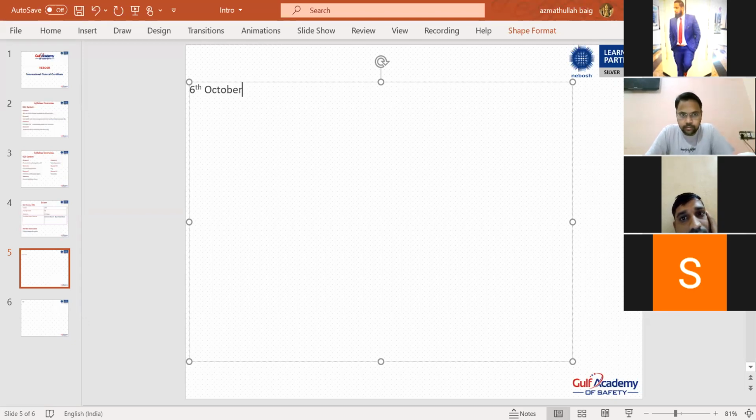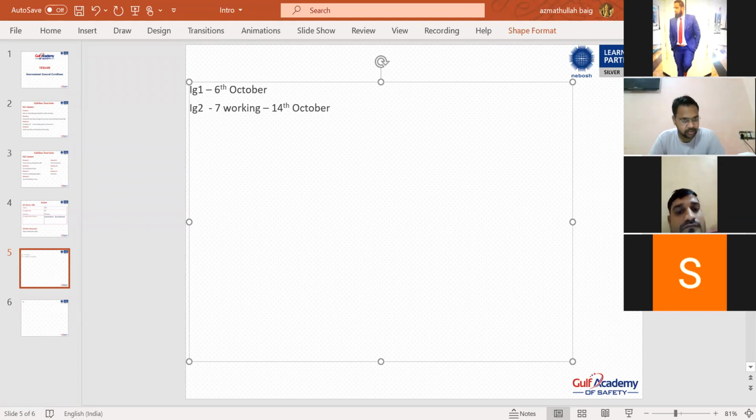Siraj here. Regarding IGC1 and IGC2, how much gap will there be for the examination? As I discussed, for IG1 your examination is on 6th of October. Generally, for submitting your IG2, you will be getting a time period of at least 7 working days. So 6 plus 7, hopefully until 14th of October, you have time to submit your IG2. But still, the dates might change by 1 or 2 days this side or that side. You'll get an email.